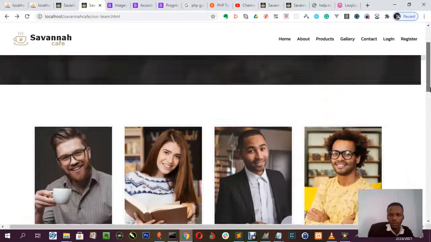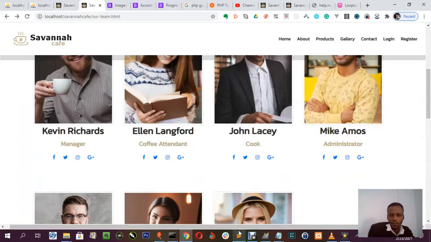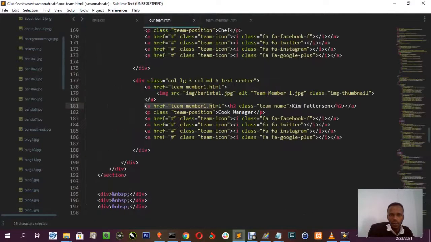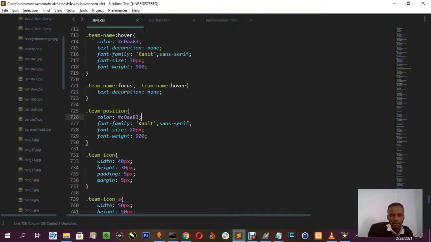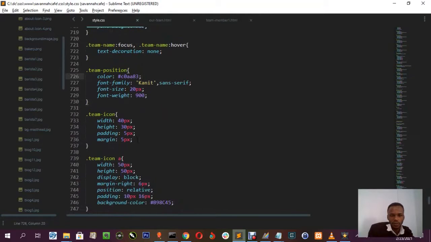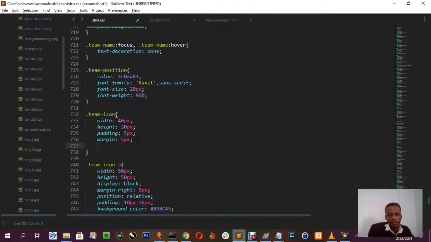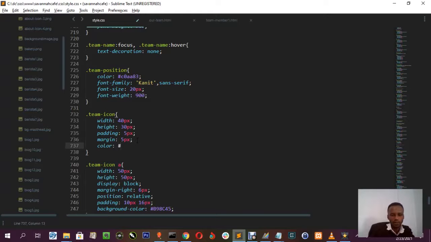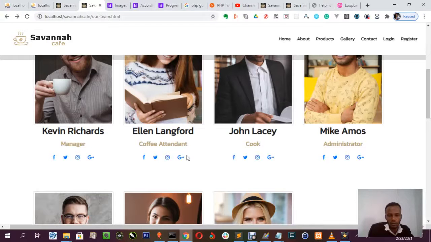So we'll quickly do that. We'll come to our code base, our theme. We'll come to theme icon. Where is our theme icon? Okay, we didn't give it a color. So our theme icon, we need to give it a color. So we save, go back and we refresh.